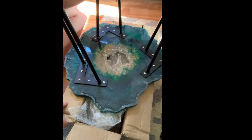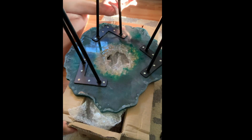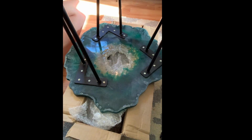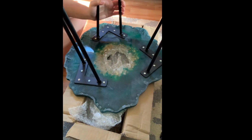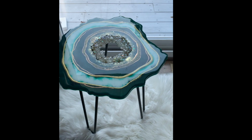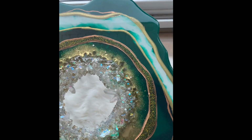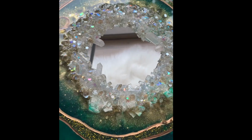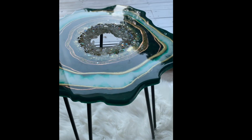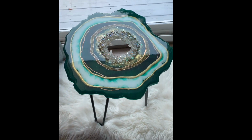Okay, so as you can see, it's pretty easy to drill them in. Once the holes are there, it just kind of goes in like butter. So now we have our legs on. I'm gonna flip it over and I'm gonna show you it all done. Okay, so now we have the legs with the surface on. As you can see, it didn't poke through on the top. And we have our 3D center with the crystals sticking out. So this is the 16-inch surface with the 18-inch legs.